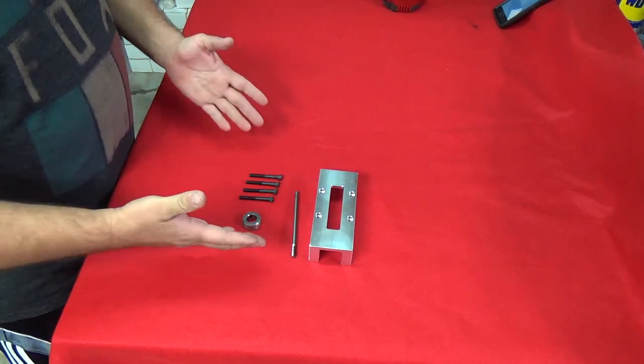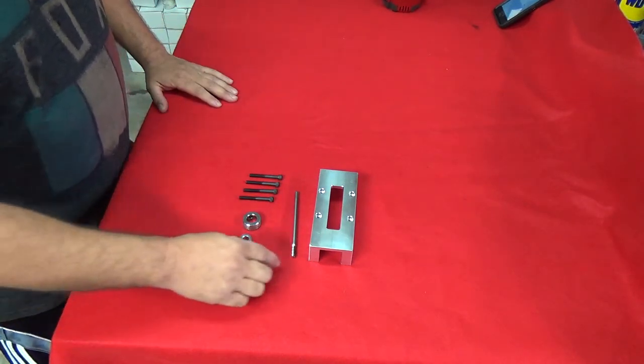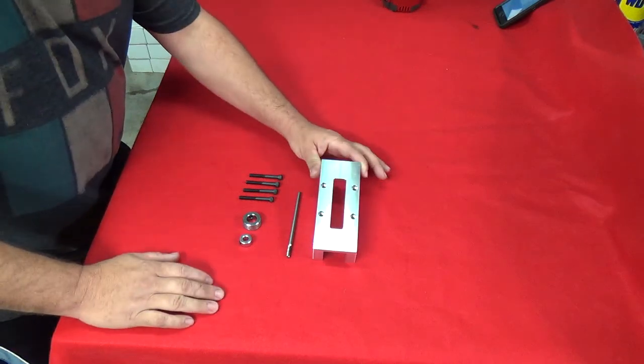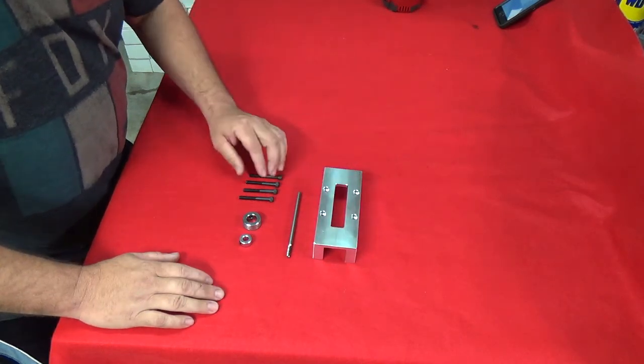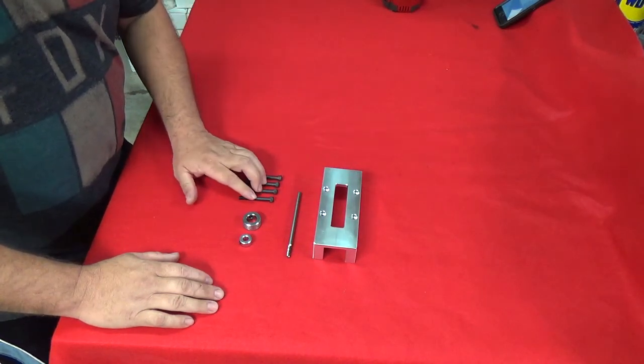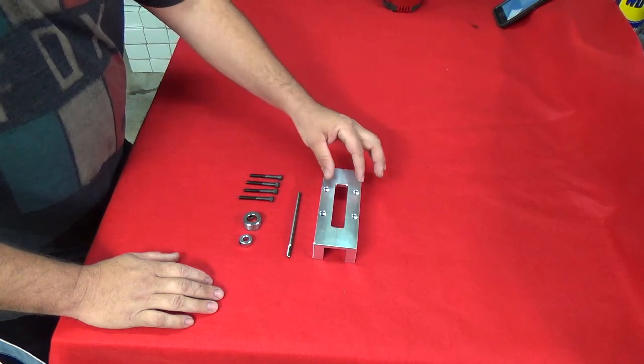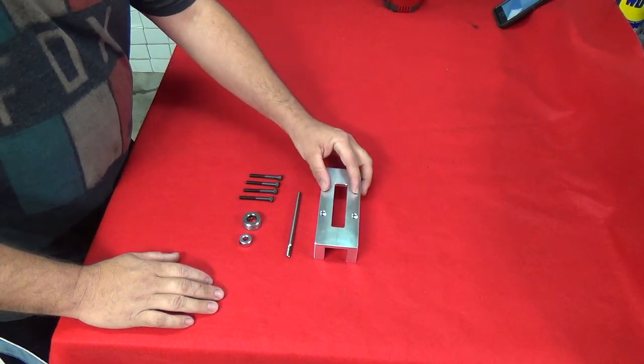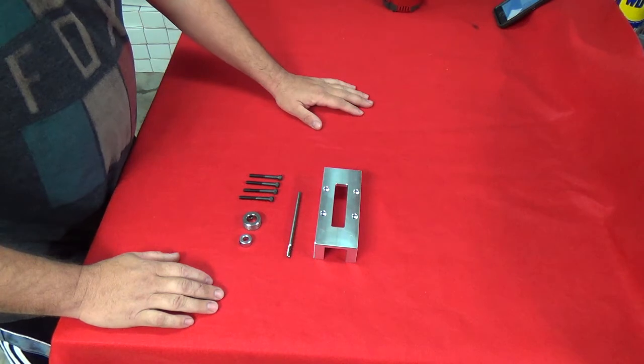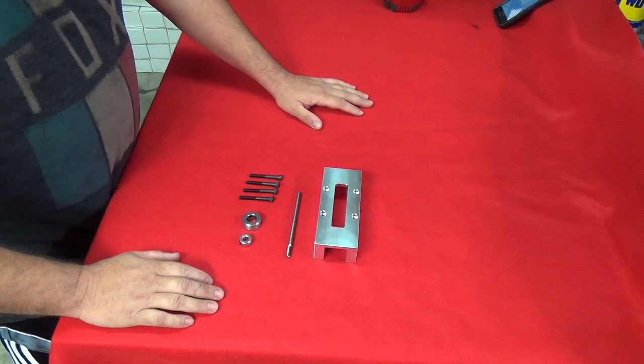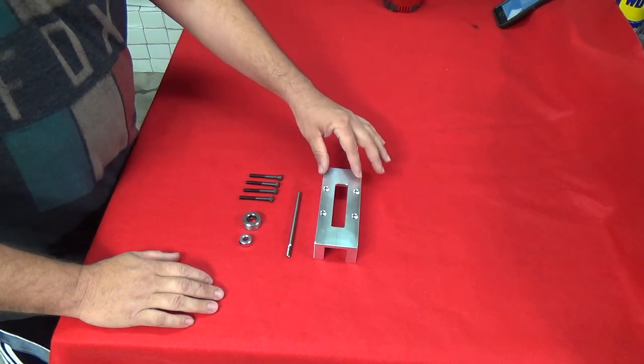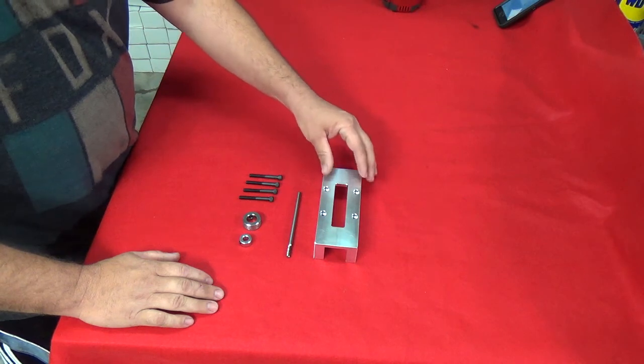Okay, this is a router table that we've made. It's going to come with the router table itself. It's going to come with your four socket head cap screws which allows you to attach this router table to our already existing jig. It also allows you to attach it to our 308 and our AR-15 jig.